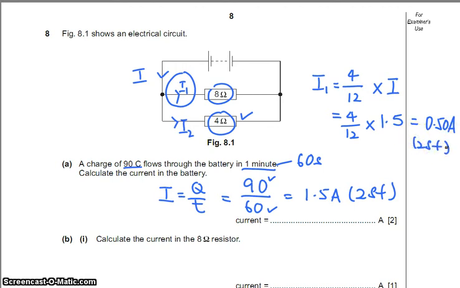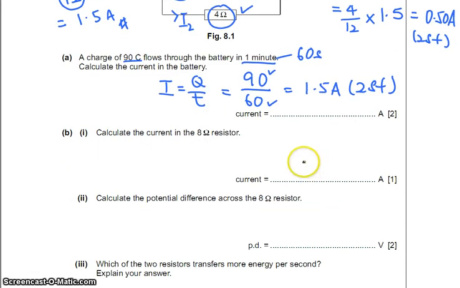Okay, remember that? So if let's say you were to find I2, I mean this is not in the questions, I2, then you would have used this resistor instead. It will be 8 over 12 multiplied by I again, and you would have got 1.5 ampere. Okay, so please remember this ratio method to solve for current. Alright, remember that? Okay, now the answer for this one is 0.50 ampere.